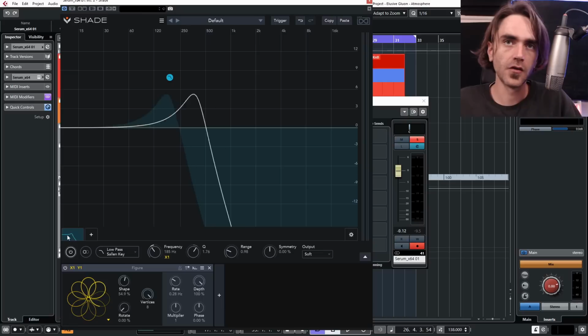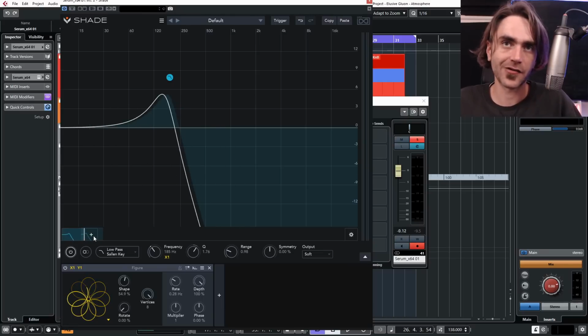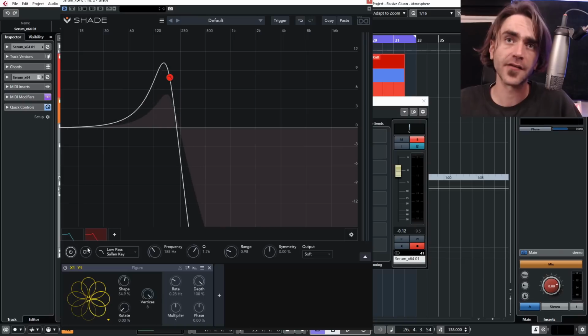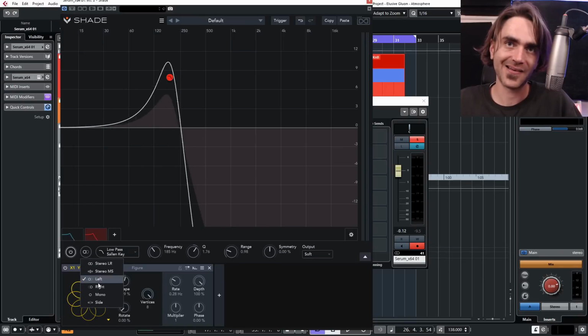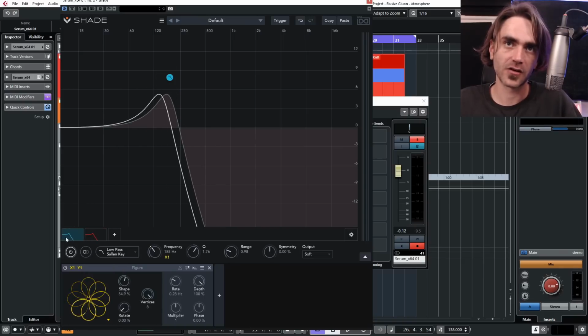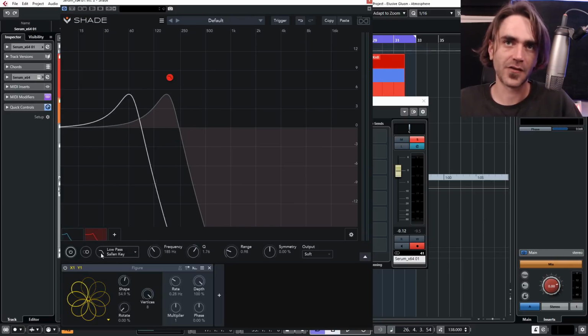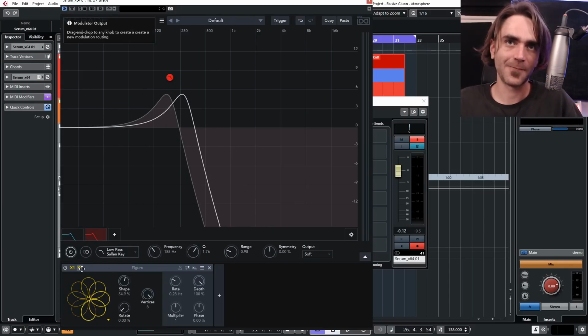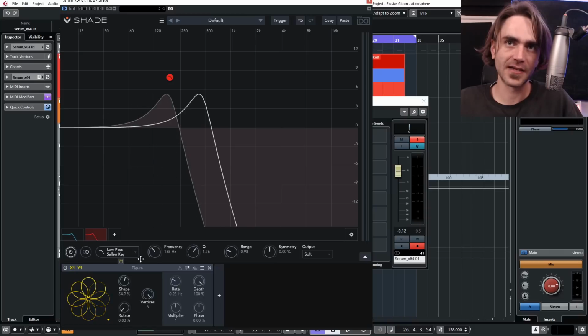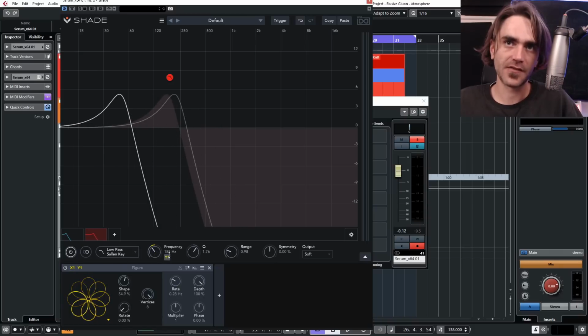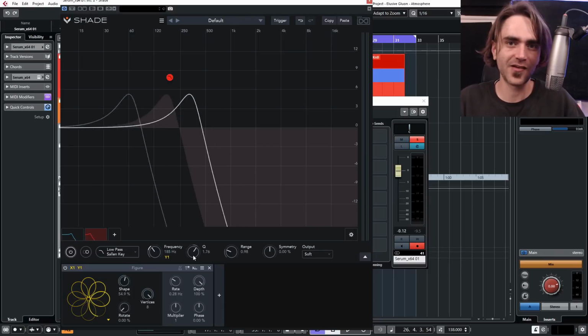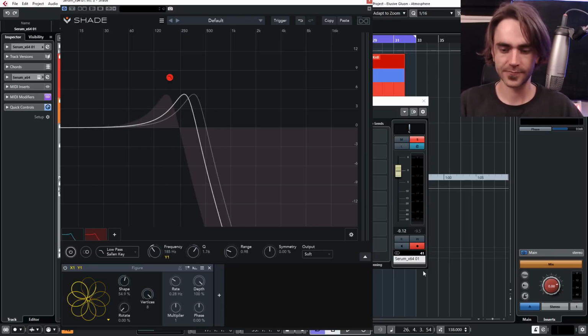left side. So we could create a copy of the band by just holding Control and then moving it along like this. Then we can go ahead and change this to the right side. So we've got one filter on the left. I think I might have said right earlier, but anyway, and then one filter on the right side. So what we can do here is let's set this Y parameter to modulate the frequency of the other filter. So we get this kind of geometric 3D pattern going on.